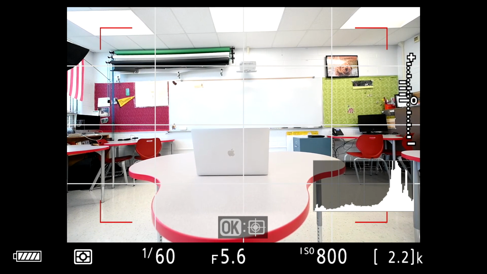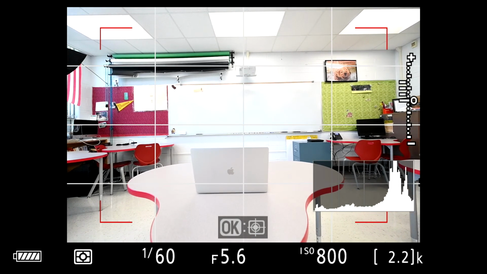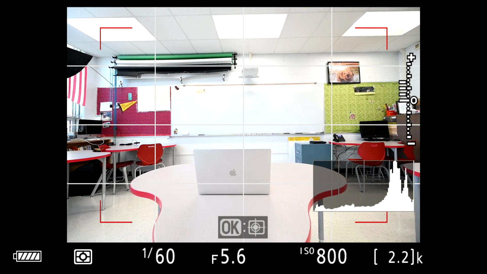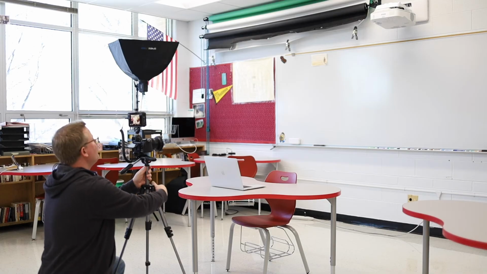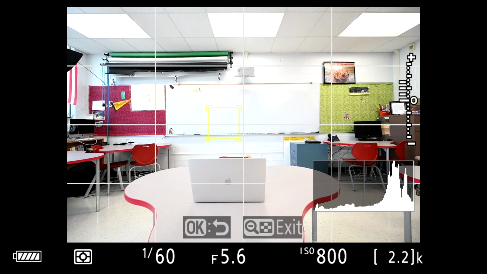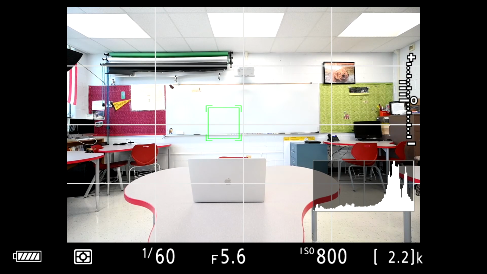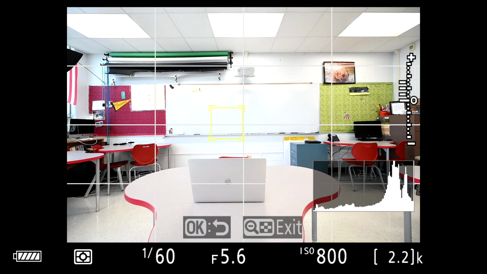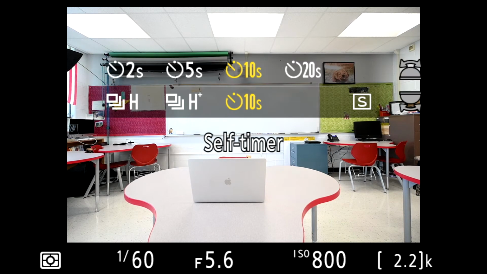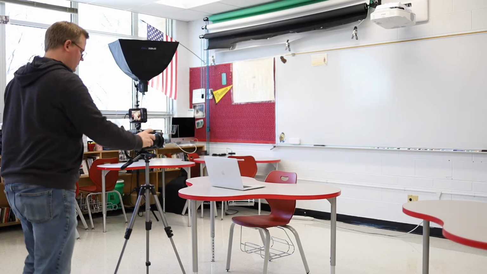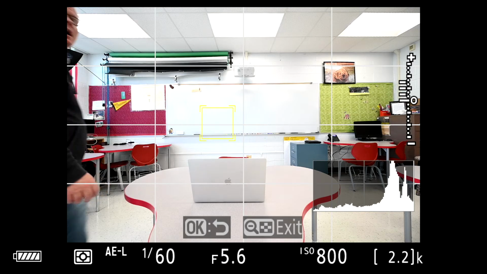Let's raise the camera up a little bit. We don't need the MacBook right in the middle of the composition. Let's put it down in the bottom third somewhere. And then if I'm at f5.6 this zoomed out, I can be pretty sure that when I fire off my shots, I'm going to be in focus. So self timer, 10 seconds, and I will have time to set up what I need to do. All right, let's take a look.